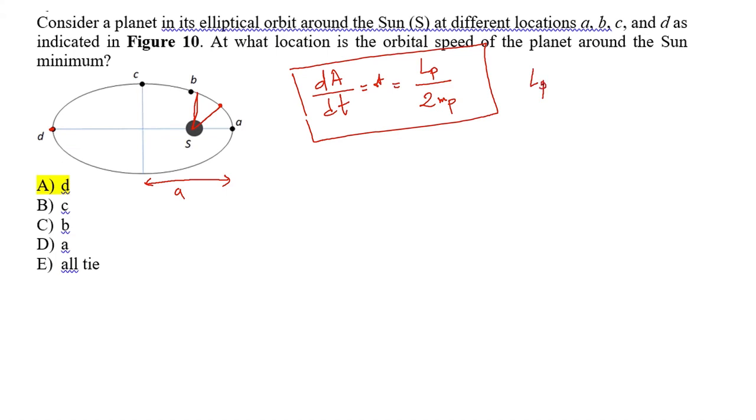So angular momentum L of the planet is constant. What is the angular momentum of the planet? Well, the planet can be considered as a point-like particle. Angular momentum magnitude is just the magnitude of r cross p. So it will be r m v sine phi. If r is this, the distance between the center of the sun and the planet, and v is this, the angular momentum is just the magnitude of r multiplied with the magnitude of mv multiplied by the sine of this angle. The sine of this angle is a little bit tricky.